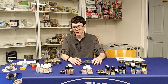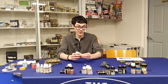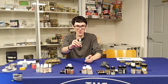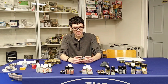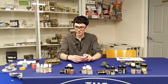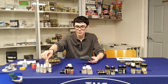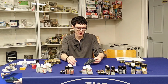So for chipping effects, I like to use acrylic paints, mainly these AK third generation acrylics. I really like these, but you can also use Vallejo or MIG Ammo or all these other brands. The bottles all look the same essentially, and they're all very similar. And for chipping effects, I like to use a two-color approach where I will first create some scratches with a lighter version of the base color. So for example, if your model's gray, I'll pick something that's like a lighter gray, and I'll paint some little scratches and everything like that.